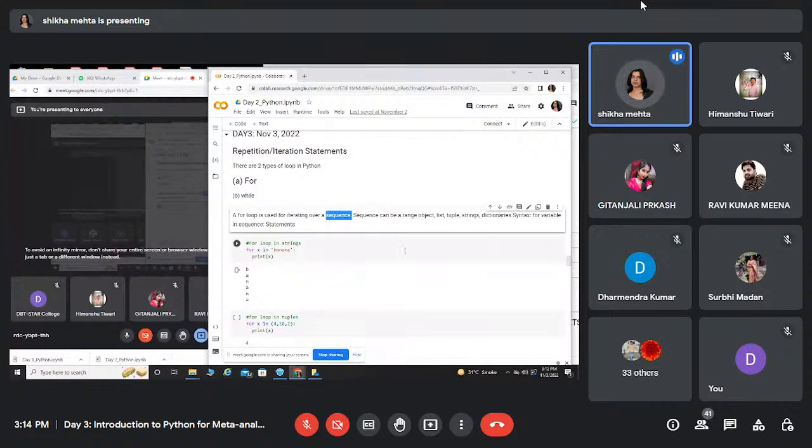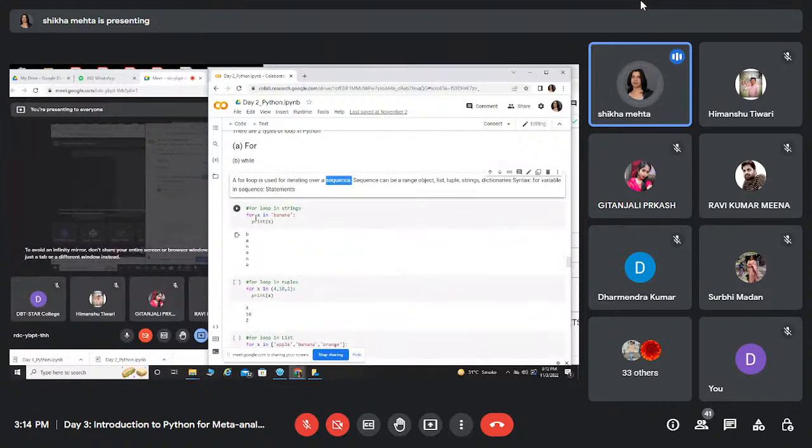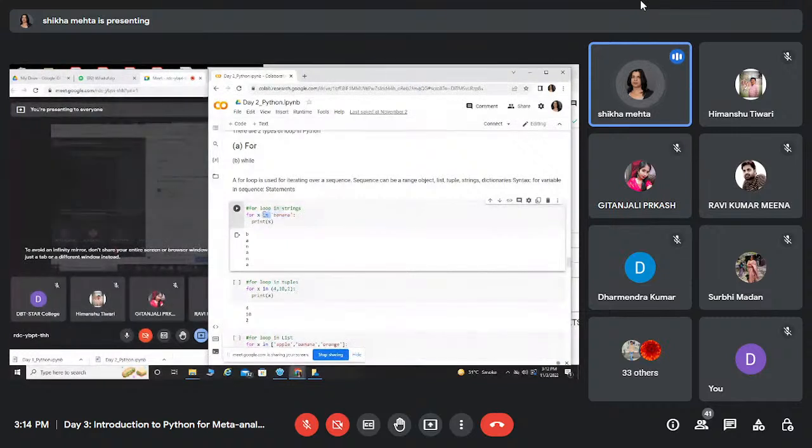So what is the syntax for this? We write for, after that this is just a variable name which will help us in iterating over the sequence. So this x here, in is a keyword, for is a keyword, x is just a variable name. You can write anything. You can write i, j, k, l, m, n, or whatever you want to write. Then this is a string. What is a string? A string is a sequence of characters, right?